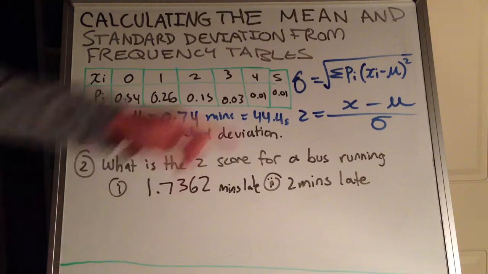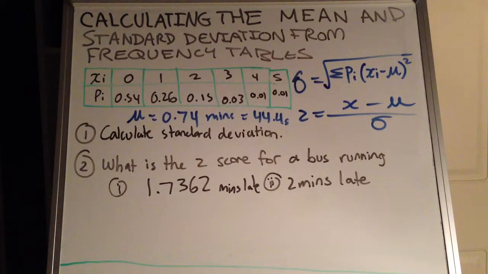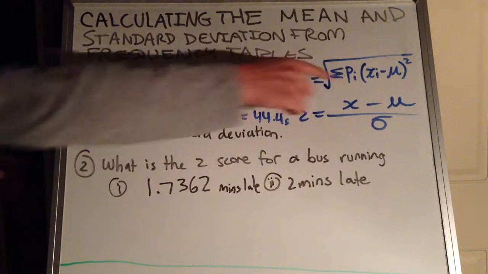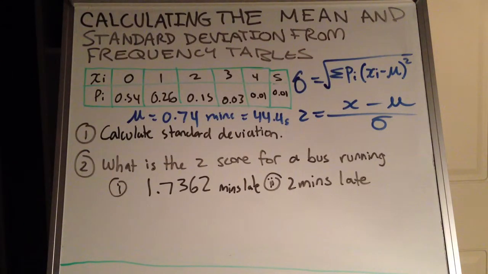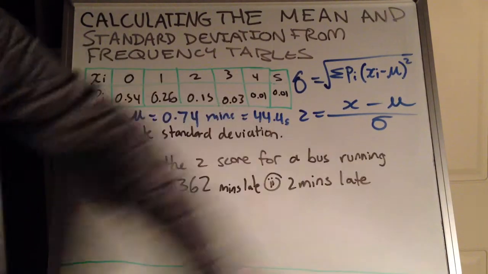Okay, so you may remember the standard deviation formula. Up here it's the square root of the sum of pi, bracket xi, take mu, the mean, squared. And we have all this information here. So let's actually think through what we need to do. And what I'm going to do is, because standard deviation is a little bit complex, especially at first because you have all of this here, I'm actually going to write up on the board so you can follow along with me. And that's why I have this minuscule amount of space here.